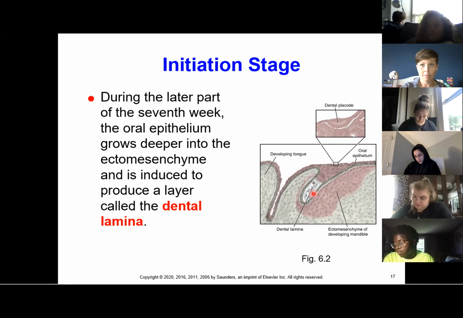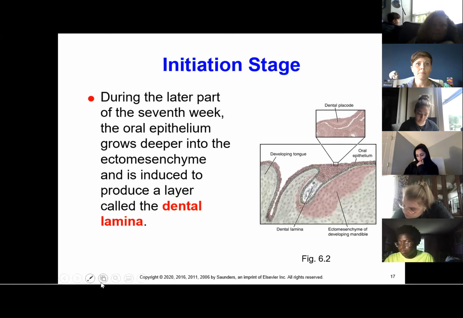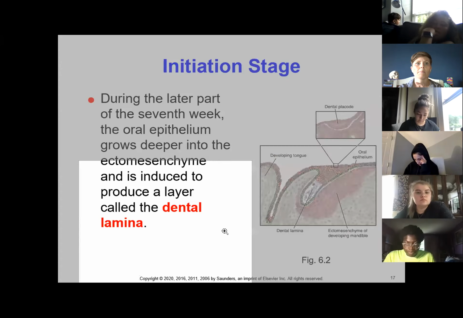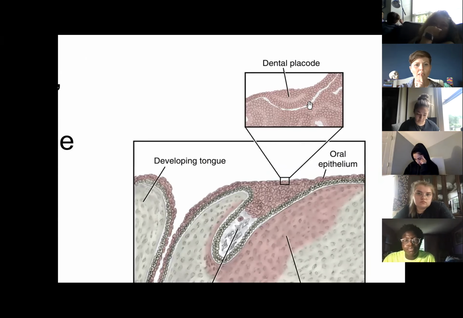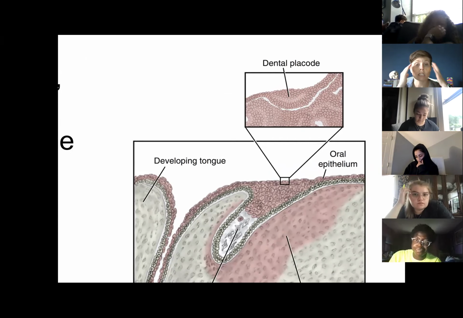And at this time, there's also your dental placode, like I showed you. Can you see the little hand when I move it here? Okay. So here you can see the cells are just a slightly lighter color, maybe a little bit longer, and that is your dental placode, just like the placodes for your ears, your lens placodes, and your nasal placodes for your nose. These things will all develop into something else, right?